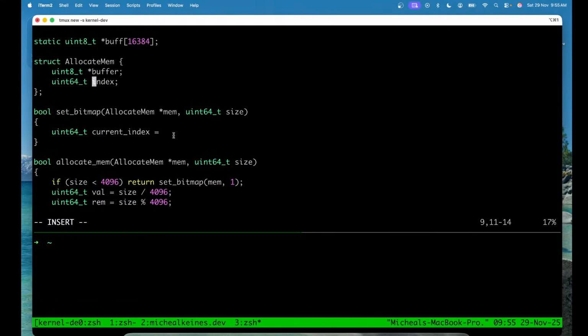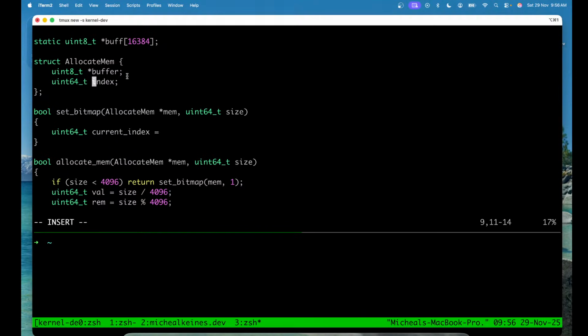Let's say we are in the index 17 and there are 3 bits set within that index. If we want to set 3 more bits, we have to set the 18th, 19th and 20th bit and update the index value. If we have reached beyond that value, we have to update the index. If not, we just keep it as it is.